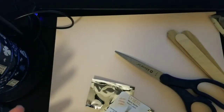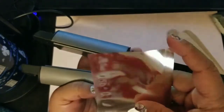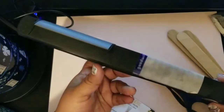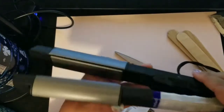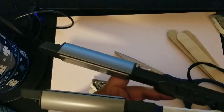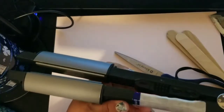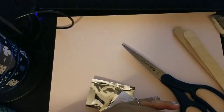And lastly, you're going to need something to seal the bags with, and because it is heat seal, you want an item that heats up. I'm using a used hair straightener that I found at Goodwill. I think I paid $2 for this. You can order a heat sealer for this specifically, but honestly, this works just as well. So you can go to your local thrift store and find something similar to this.